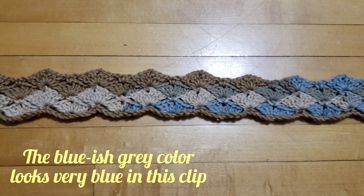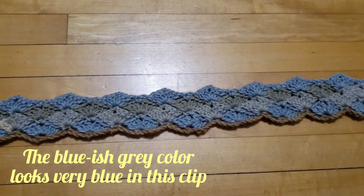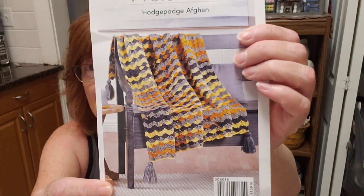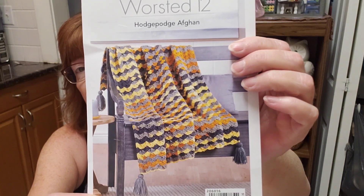Anyway, I'm going to put a little clip in here because I did start making the afghan that's in this pattern — let's take a look at that clip. That's as far as I got. I don't know if it's really going to look that good in the colors I chose, but it sure does look nice in whatever Serenity colorway they show on the pattern. I frogged it, so I am using the yarn for something else.